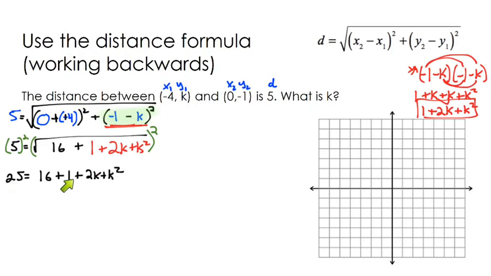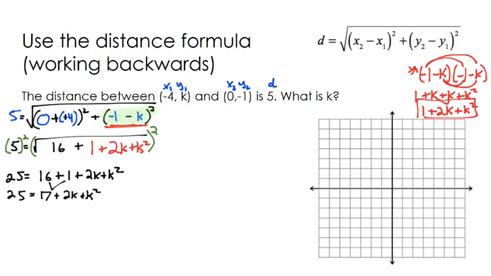Hopefully you're looking at this equation and recognizing it's a quadratic. I'll combine like terms and collect everything onto the right side of the equation. Combining constants gives 17 plus 2k plus k squared, and then subtracting 25 from each side — since we want the quadratic equal to zero — gives us 17 minus 25, which is negative 8, plus 2k plus k squared. Rearranging those three terms, we have a quadratic to solve.